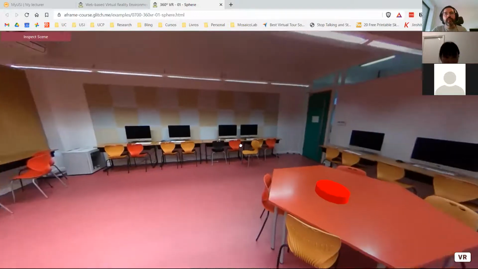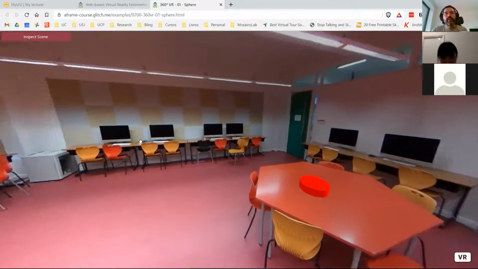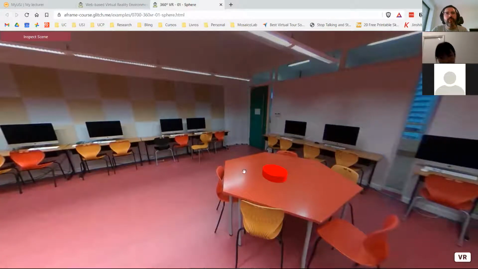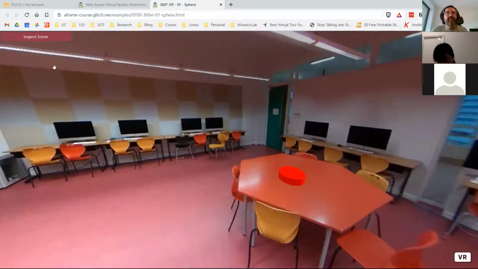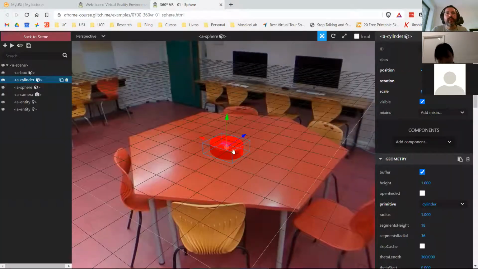And I'm going to rotate, and so the object is on top of the table, but it's not exactly on the same position that I left here. So notice that the perspective that I have here is not exactly the same perspective that the users have when they are previewing the scene.